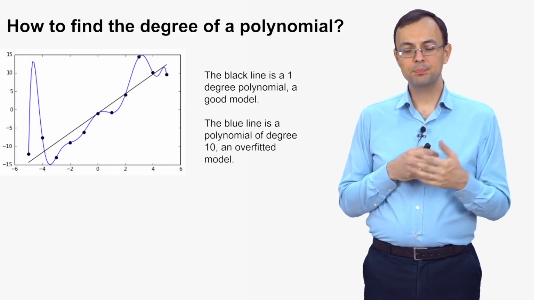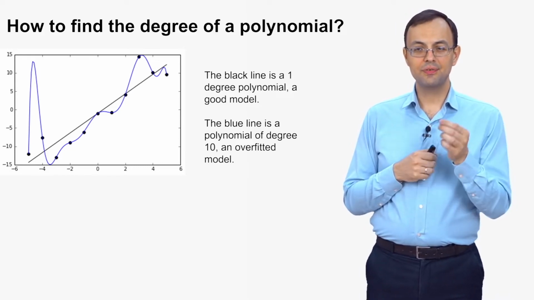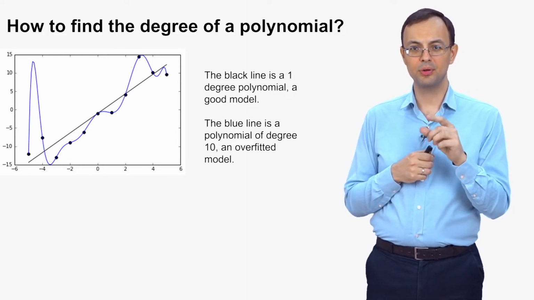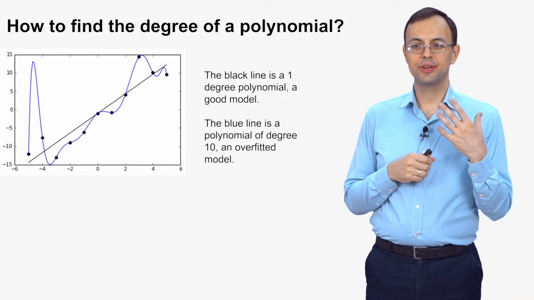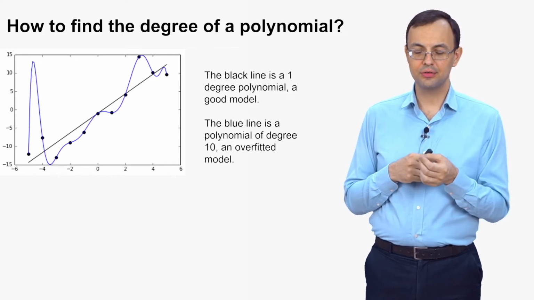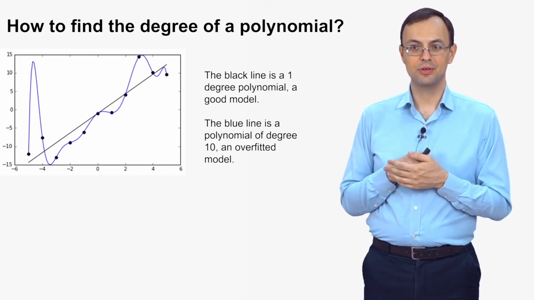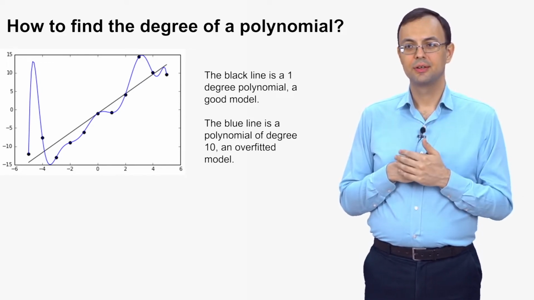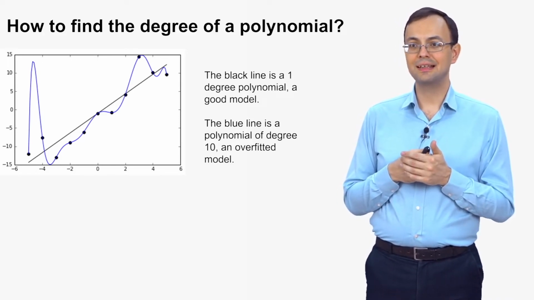From the first point of view, the blue curve is a good curve as the deviations are zeros. There is no deviation between the points and the curve. We say that a good curve is a curve that is close to the points, and this blue curve is absolutely close. There is no distance. The sum of square deviations is equal to 0. So from the first point of view, it is a good model, but actually it is not good. It's a bad model. It is an overfitted model.